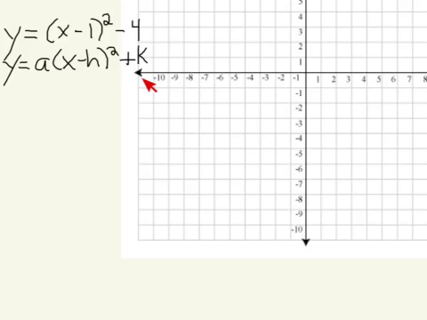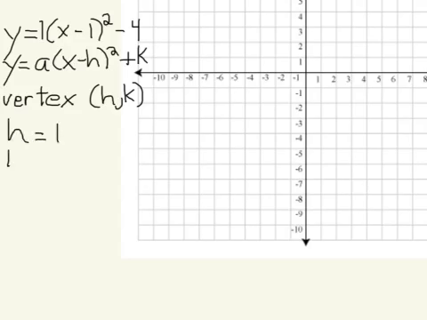So you can see that our equation matches that form, where our h is 1, and k is negative 4, and a is also 1. If you don't see a number there, then that means that it's 1. You can put it in if you want to. So the first thing you can pull out of this is the actual vertex of the parabola, which is the point where it turns around. And the vertex is always located at the ordered pair (h, k). Okay? And in this case, we said that h is 1 and k is negative 4.